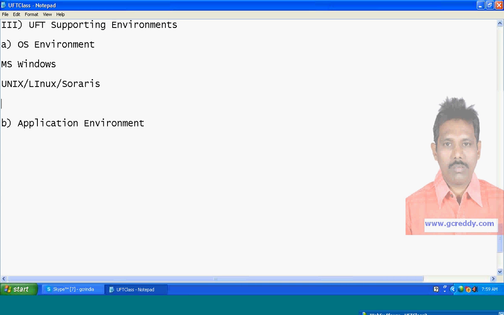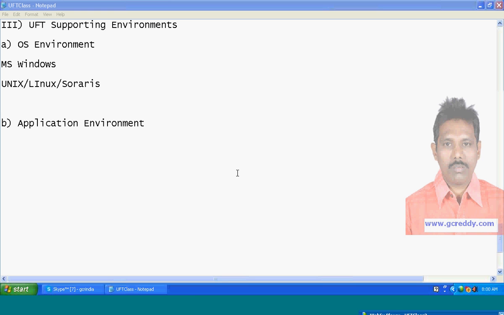But LoadRunner, the performance test tool from the same vendor, has two types of license: one is LoadRunner for Windows, next, LoadRunner for Unix. Next, Quality Center ALM test management tool from the same vendor. QC has two types of license, QC for Windows and QC for Unix, but UFT only for Windows. Why? There is a reason. LoadRunner interactions depend on the server.